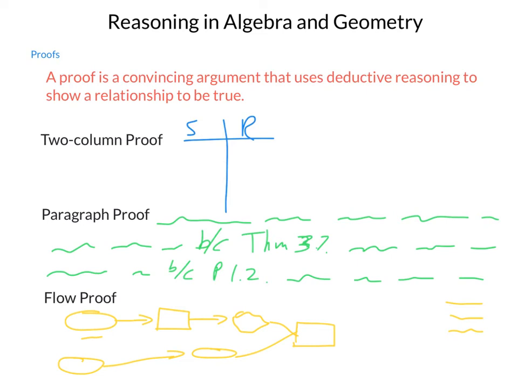So each one of these methods has its advantage. Each one also has a little bit of a disadvantage. The one you see most common is the two-column proof in mathematics. In many other disciplines of study, it comes out in the paragraph style. Okay. So let's take a look at one and see if we can put it together as we go.